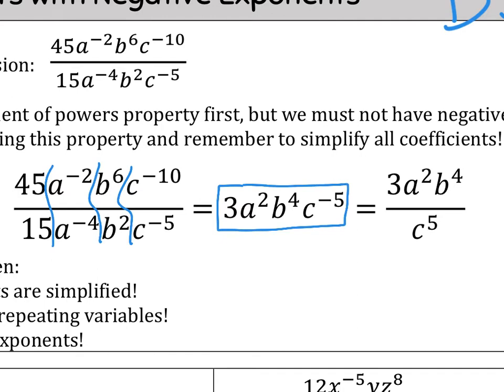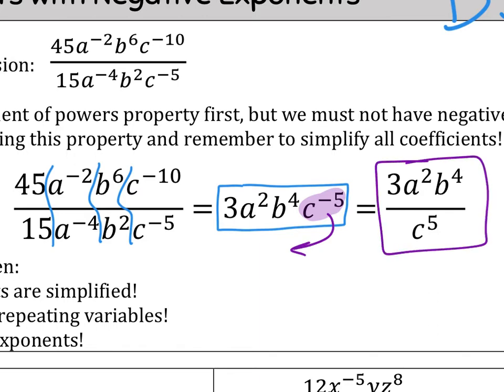But what do you notice right here? That's a negative. Am I allowed to have negative exponents in my final answers? No. So look, they just combined those two rules together. They said, okay, we're going to take this and we're going to move it down to the bottom. Nothing else was negative, so nothing else needed to move. And voila, they have their final answer.